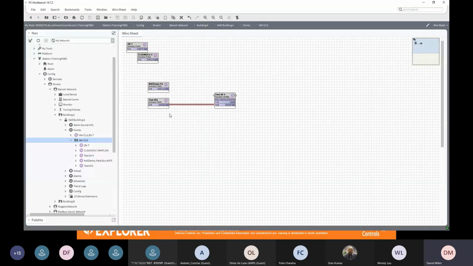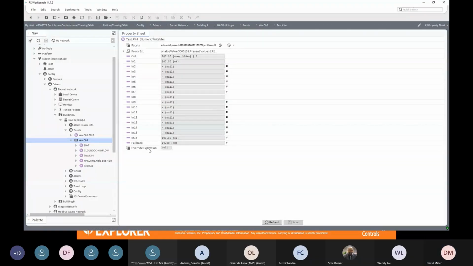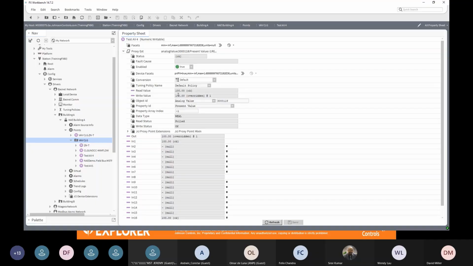So now this point is driving this point. So this value here is coming in at priority 16. If I double click here, there's my input coming in at priority 100. My fallback is 29, but my override at priority 1 is 100. So it's the priority 1 value that's surviving.